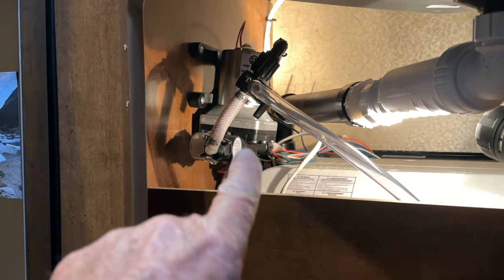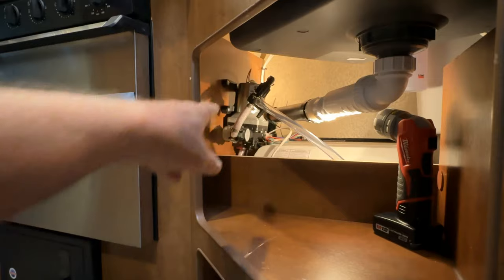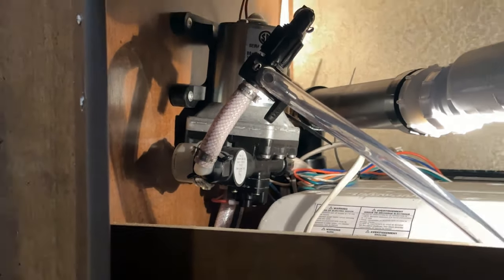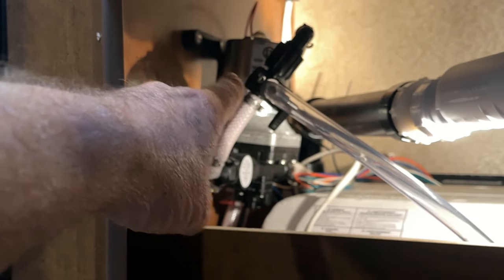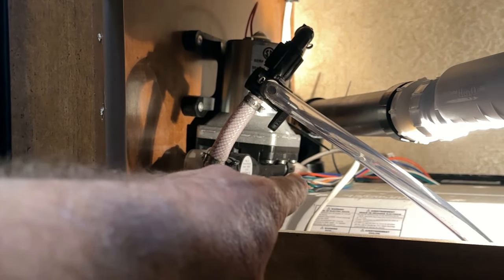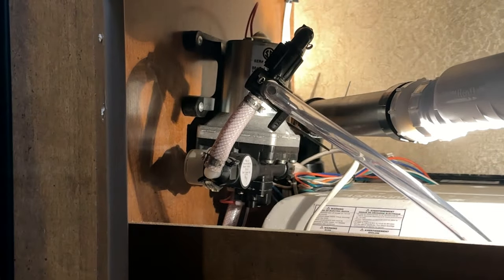I've got the doors removed. You can see there's the pump - if I zoom out you can see it's hard to get into. I'm going to zoom in. I'll disconnect this fitting here, and this hose here is loose - this is for putting antifreeze in the system. On the other side I'll have another fitting I'll unscrew. I'll unscrew it from the wall, pull it out, and then see where I have to disconnect the wires. It should be a pretty simple process.